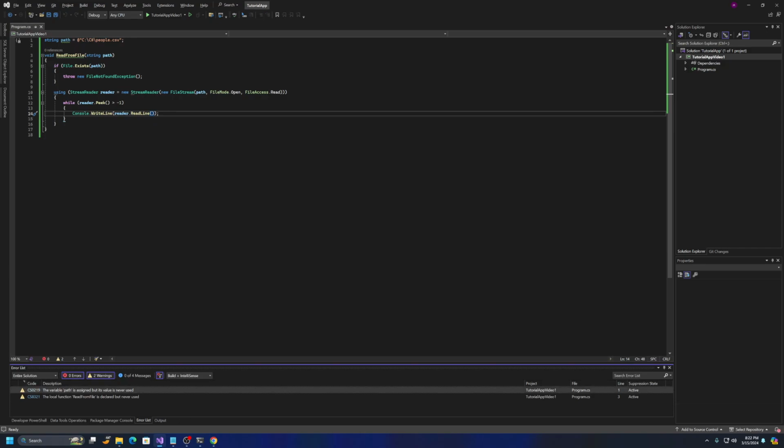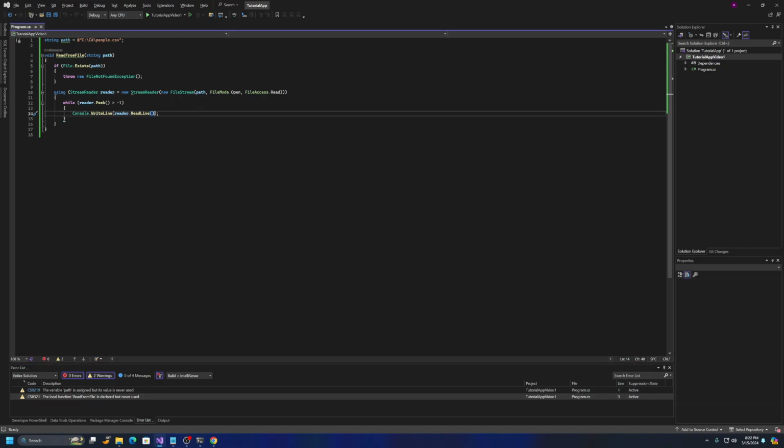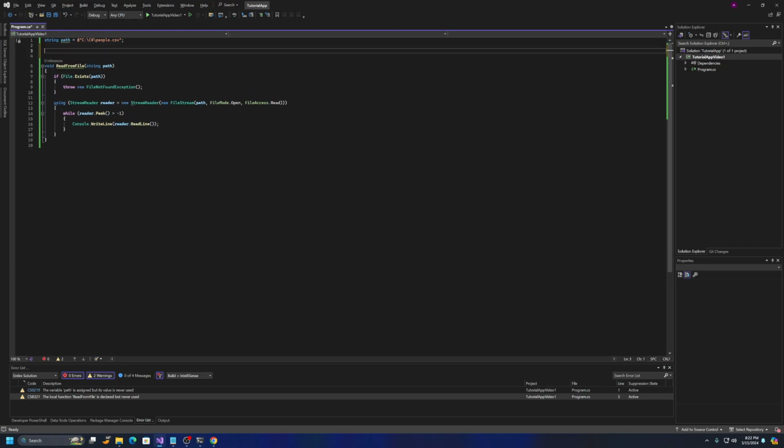If we go into our error list, the only thing that we have is some warnings that say, hey, this function and this local function and this variable aren't being used. So let's go back up to the top of our file here, and we can say ReadFromFile path.